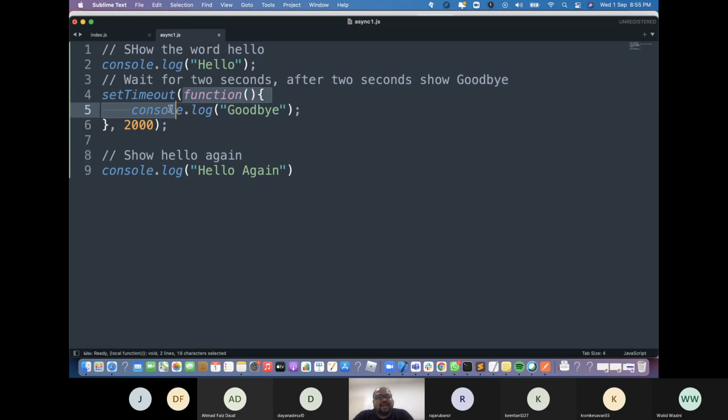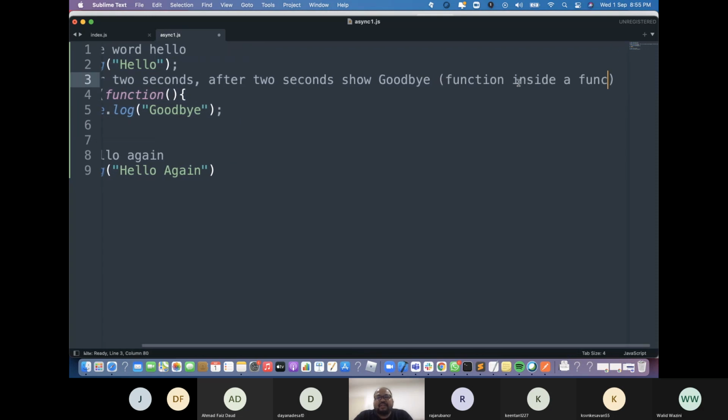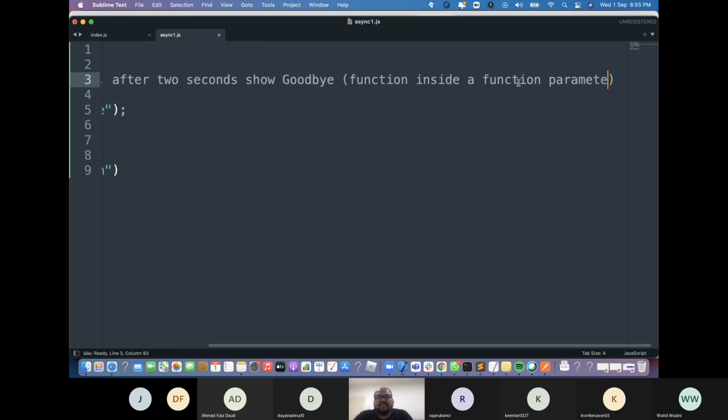Okay, so in this part of code, you will have a function inside a function, right? If you remember, this is a function, this is also a function. So you will have sometimes what we call a function inside a function, as a parameter.